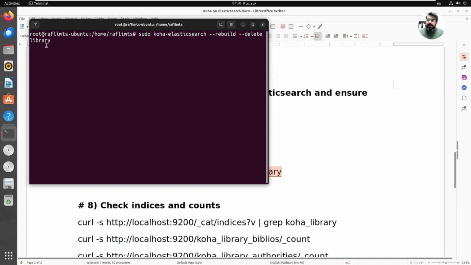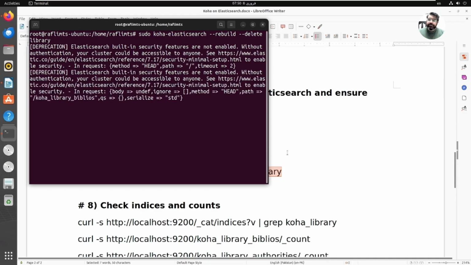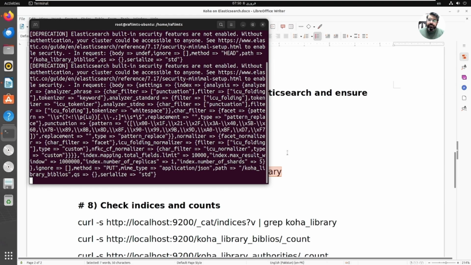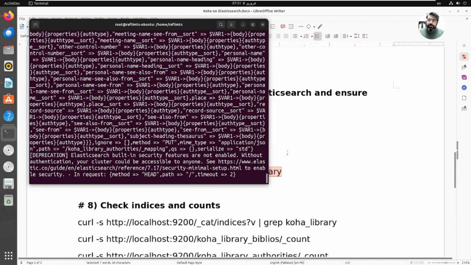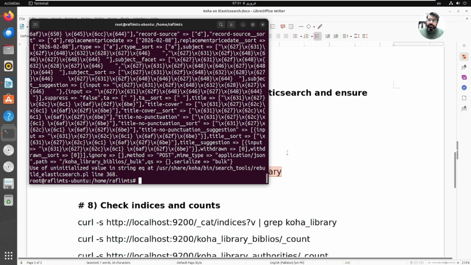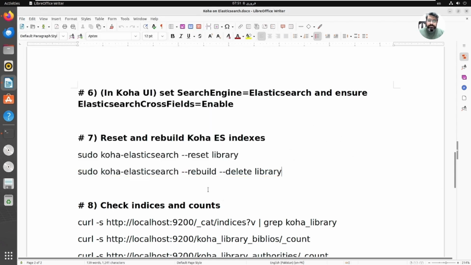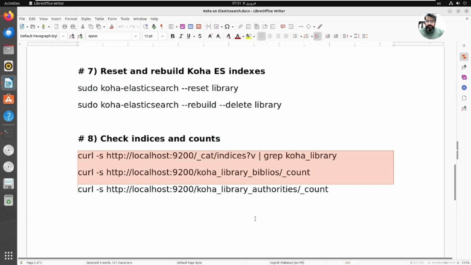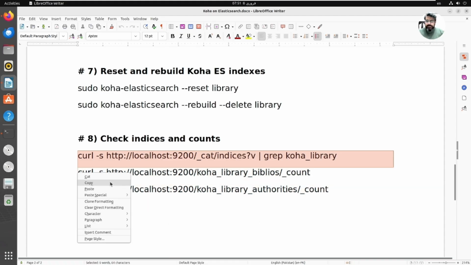So library is actually the instance here. I hope it actually started. Okay, now let's check again.